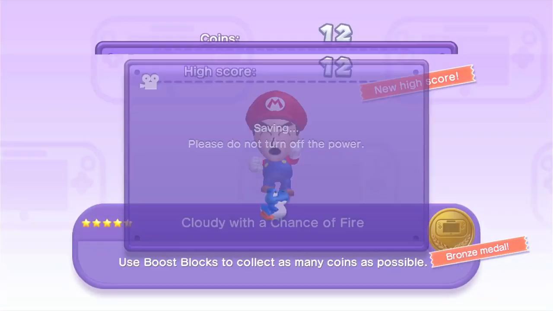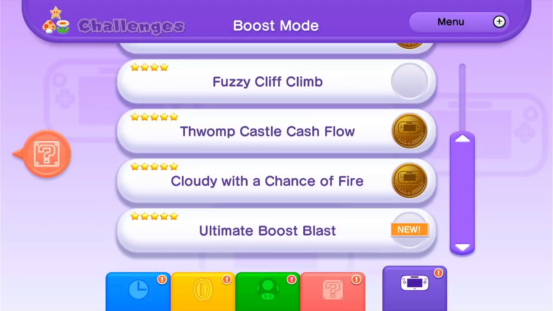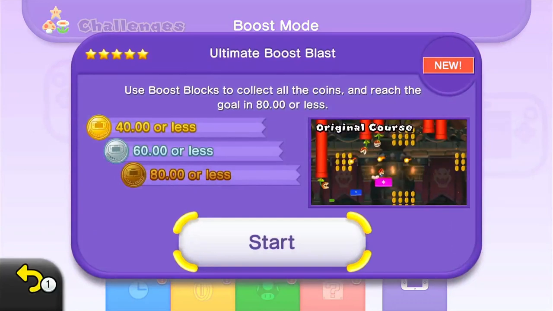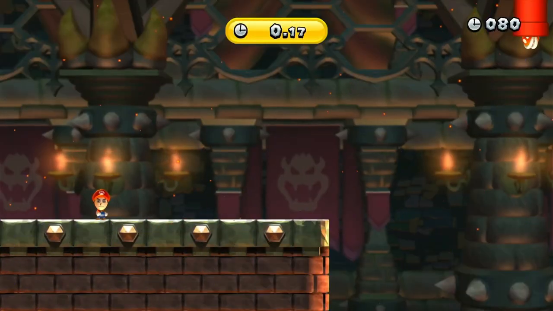Alright, hopefully the last challenge should unlock. Yes, okay, we're totally okay with it. There we go, this is the last one. I don't care about that one. Ultimate Boost Blast. Use Boost Blocks to collect... Oh no, it's all the coins again. Okay, but this is the last one. That's probably why it's called Ultimate. Let's go, people.